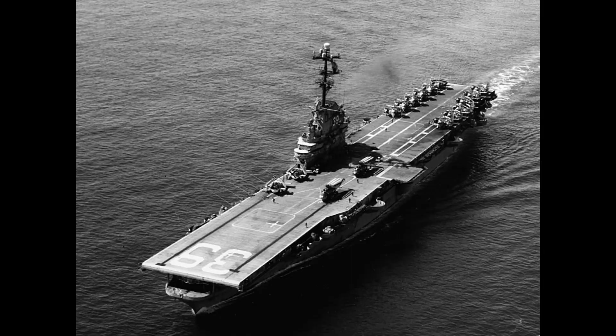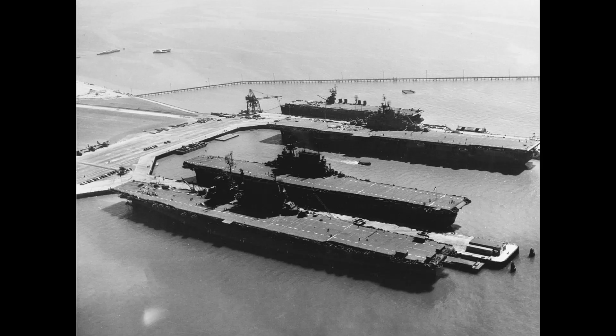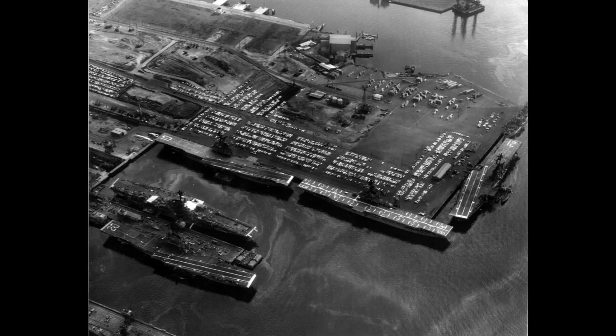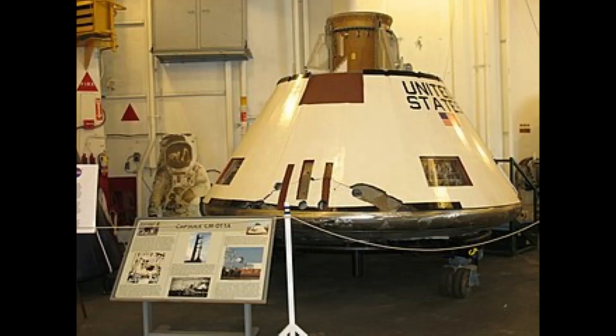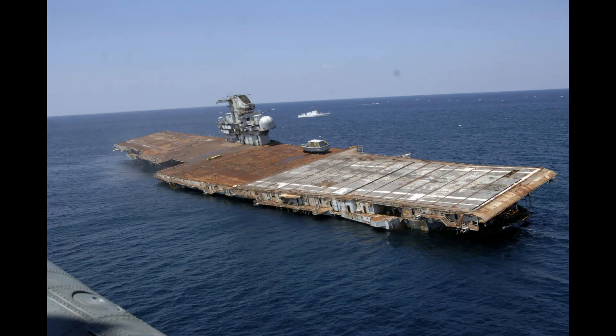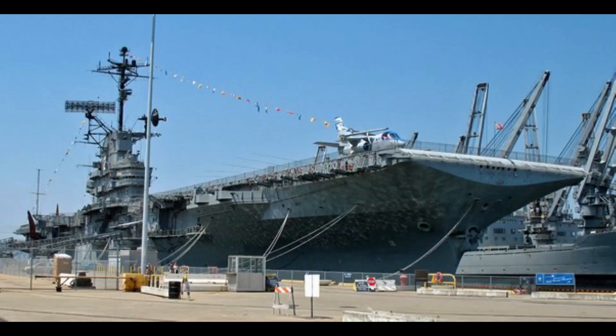After World War II, these ships would receive newer equipment and aircraft. During the Korean War, 11 of these would assist in attacks on ground units. Major modifications would take place, mostly to the bridge and the flight deck — the most obvious change was the angled flight deck for simultaneous landing and launch operations. Thirteen of these ships would take part in the Vietnam War, but because of their inability to support newer aircraft, they would be used as helicopter carriers and anti-submarine platforms. A number of these ships also served in NASA's spaceflight program as recovery ships for manned and unmanned space capsules. Most of the class would be scrapped in the 1970s, with the exception of Lexington, which served until 1991 as a training ship before being scuttled as an artificial reef in 2006. Yorktown, Intrepid, and Hornet would join Lexington as museum ships across the United States.